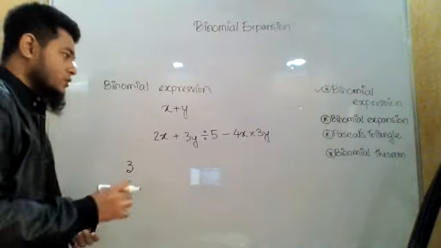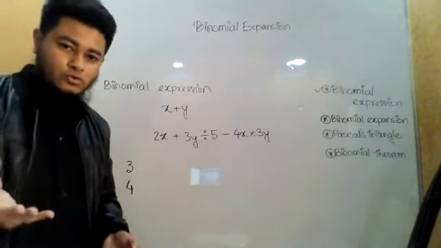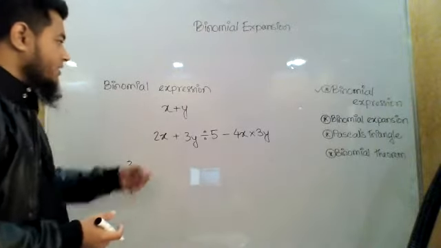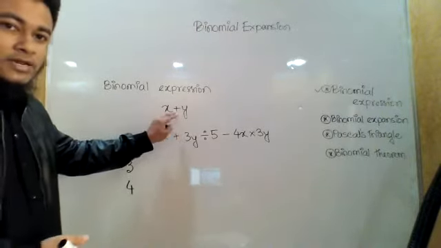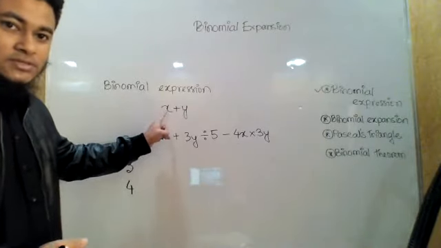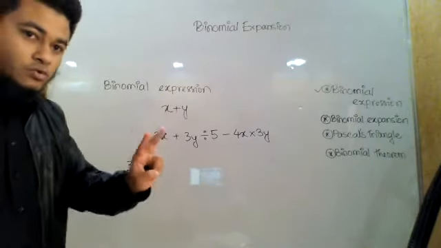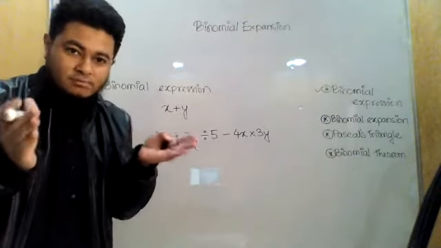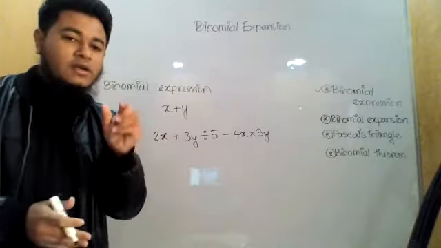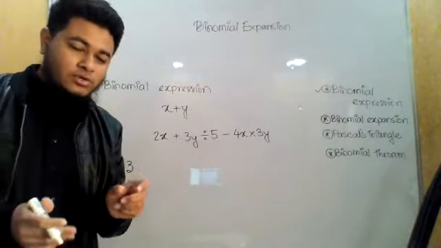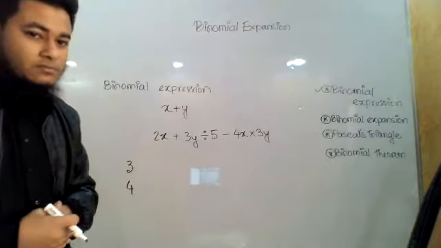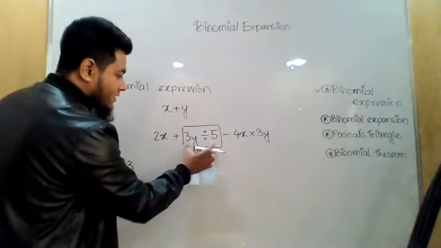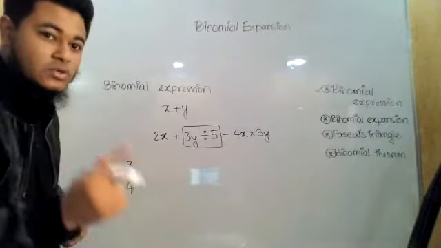No. Okay. So now let us try to learn, for those who don't know about this. I'd like to explain it a little bit. Whenever there is plus in between, they are considered separate terms. That means this is term 1, this is term 2, so there are 2 terms. If there is minus, then also they are considered separate. But if there is division or into in between, then they are considered as one term. Like 3y divided by 5: there are not 2 terms, there is only one term.